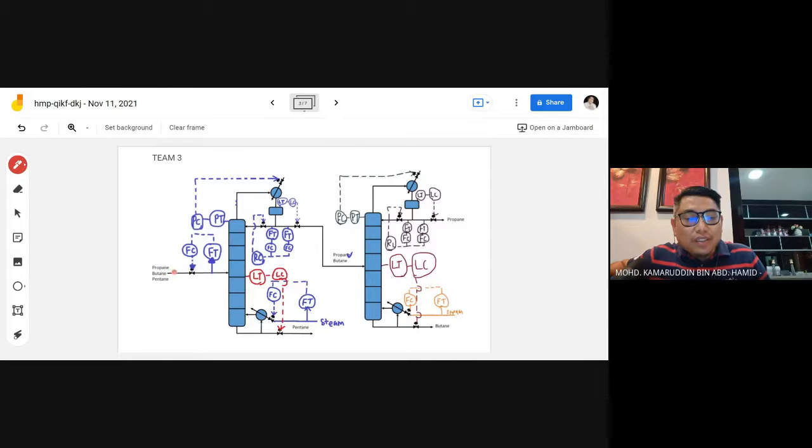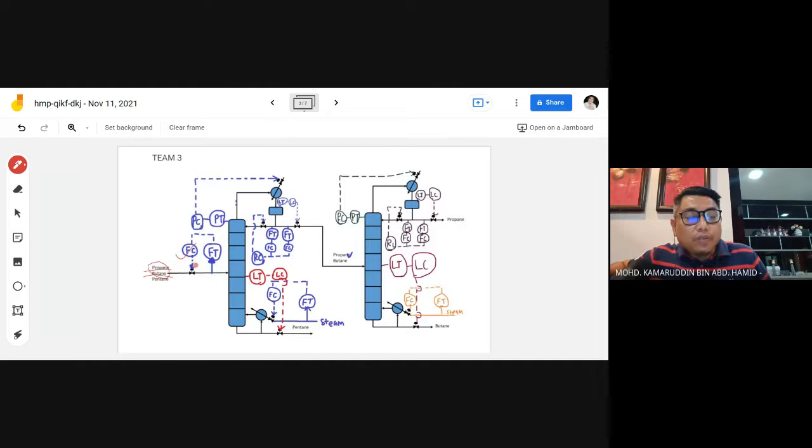Okay, you have two distillation columns in series here. Since you want to produce propane, you recover propane at the top. You recover pentane at the bottom of your distillation column, and then after that you recover propane and butane at the second column. Okay, this we call the indirect sequence. Indirect sequence means you recover the heavier first at the first column, which is pentane. All right, so the first loop is right.